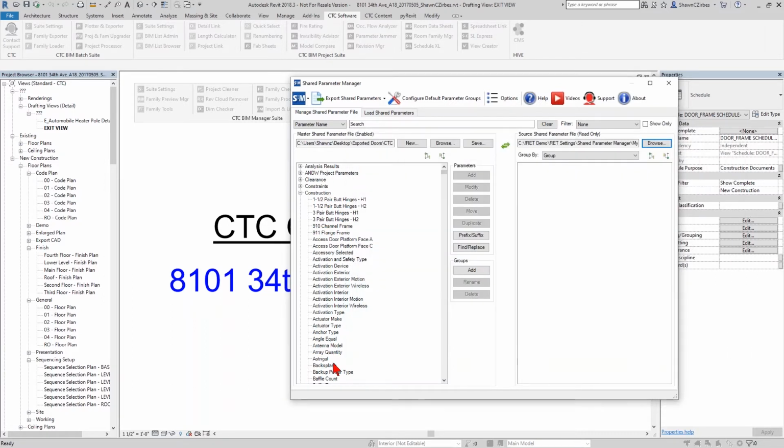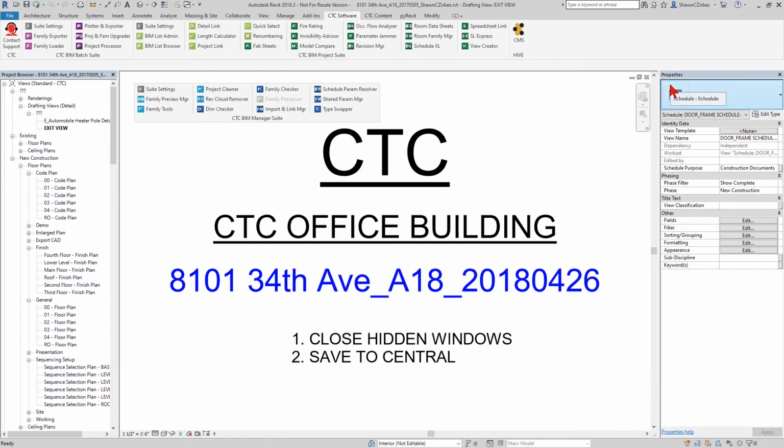All right, so I've gone through the cleanup process. On the Manage Shared Parameter File tab, I've renamed some things, I've copied some things, either by using Find and Replace or double-click to modify things. It's really easy to go ahead and get your shared parameter file all configured the way you want. When you're done, you're done. That process can take you, you know, maybe an hour if you're being real picky about things. And that's about all it's going to take you, which I think is great.